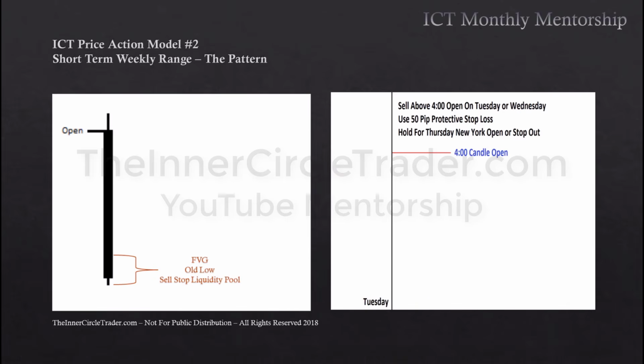When we're bearish, again, this is the weekly candle here, delineation with fair value gap, old low, and sell stop liquidity pool as our discount arrays for the draw on the weekly candle. This opening price in here, what we're utilizing is the idea of power 3 on the weekly chart, and we're going to be looking for, now this opening is not necessarily what's going to be derived on our weekly chart here. This may in fact be something down here.